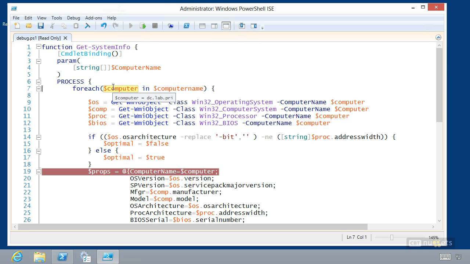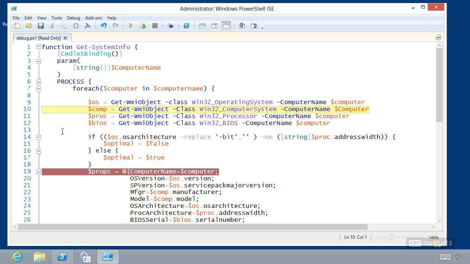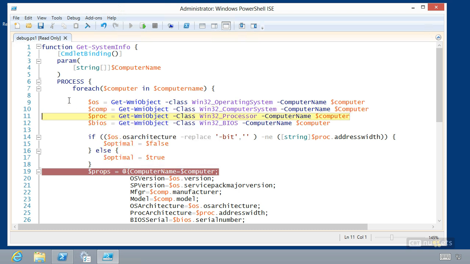So it's telling me, okay, here's the value that's in computer. So I'm going to come down here and let's just validate. Yeah, but now it's localhost. Okay, so I'm going to run that. And now here's what's in OS because it ran that line. So I'll run the next line. That's what's in computer. So this whole step at a time execution is really cool.